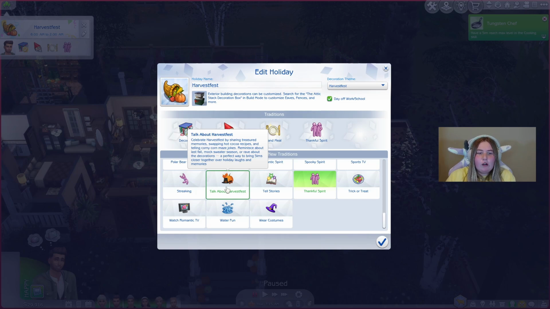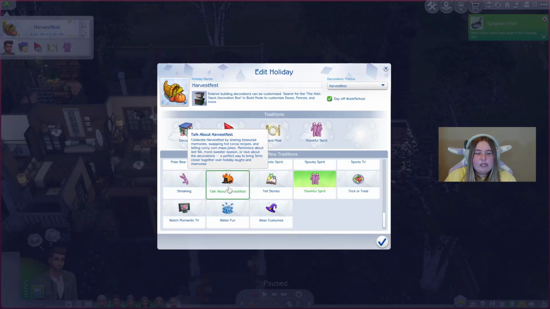You have a little bit more interactions now that go actually with Harvest Fest. Don't worry, we have interactions for Harvest Fest, but we don't have a lot of them. So even in this mod right here, it talks about sharing treasured memories, swapping hot cocoa recipes, and telling corny corn maze jokes, reminiscing about last fall, mock sweater season, or raving about the decorations. A perfect way to bring Sims closer together over holiday laughs and memories.